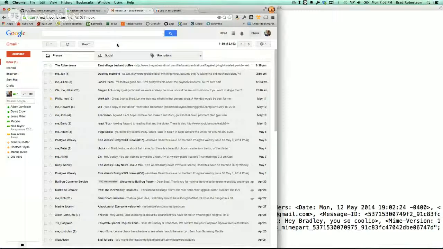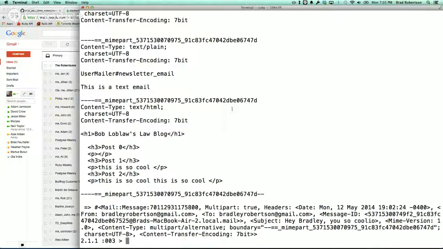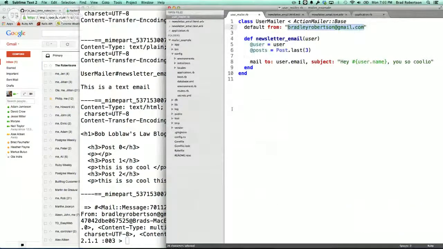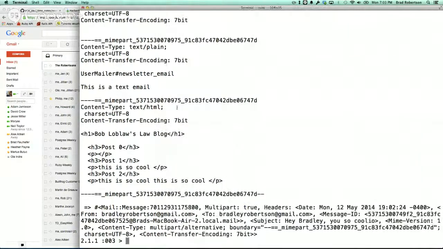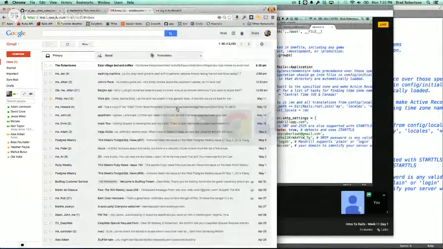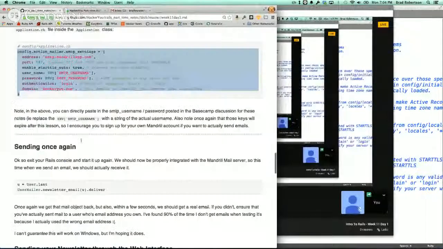Okay, well, we'll keep going on and we can look into that afterwards. I'm not sure why that wouldn't send, because I'm pretty sure that we have everything the way it is supposed to be. So we'll take a look at that afterwards and see maybe why that didn't work. It certainly worked when I did it last night at home. Yours worked? Maybe Mandrill's slow. Maybe they're trickling in. I don't know. We'll leave it for a bit and we'll see. Yours worked right away? Okay. Well, we'll get it figured out for everyone else. But we'll keep going on with the notes.